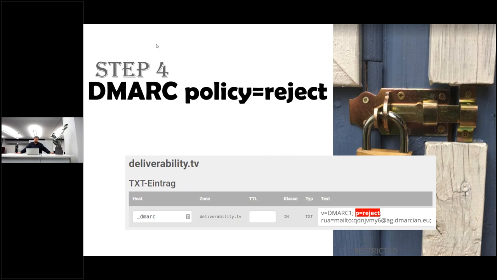And that's very important, because on the good side, once you put the reject on there, the most common postboxes will reject every other mail that is not following the policy, or that comes from somebody who is abusing your domain. But also keep in mind that once you put on reject and you have not fixed your domain setup, or you have not done your homework, and there are, for example, internal processes causing issues, once you put it on reject, these processes will explode like a bomb. So it's very important that you only put it on reject if you're really, really safe.